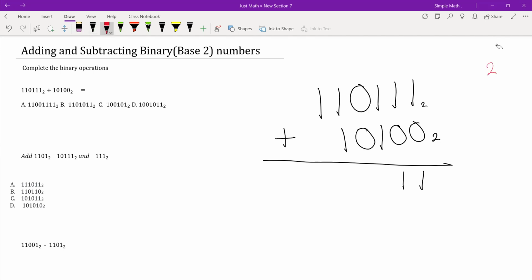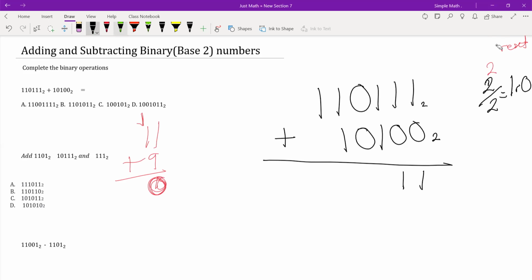But because we are doing base 2, the moment we get to 2 is like you reset. Okay. Because it's just like when you say, let's say 11 plus 9. 11 plus 9 is 20, but we're not going to write 20 here. What we'll write is a 0, and then it's like we're going to reset. So once we say 1 plus 1, that is 2. Okay, so what we do now is, what is 2 divided by 2? 2 divided by 2 is 1 with a remainder of 0.